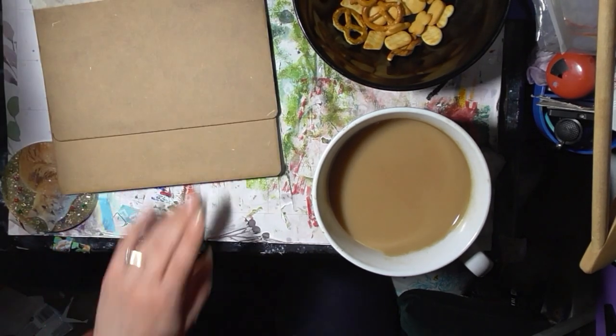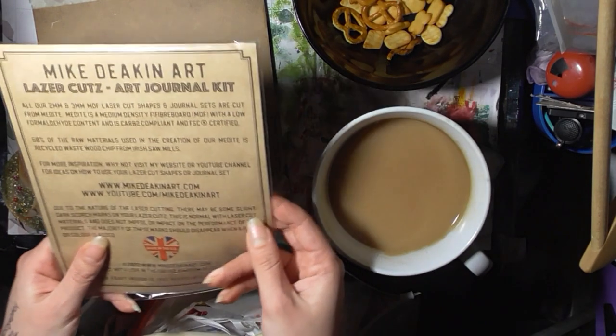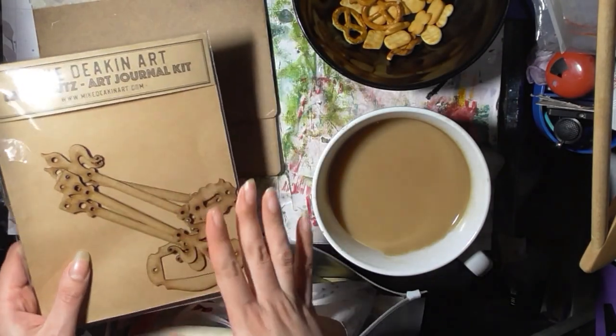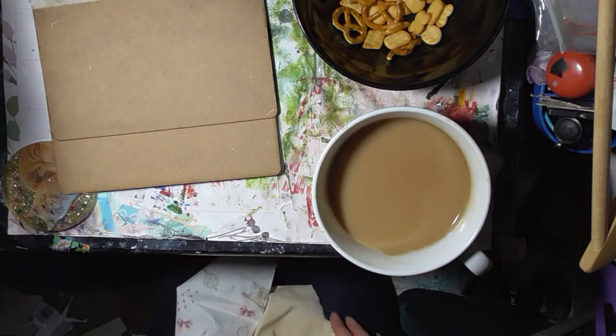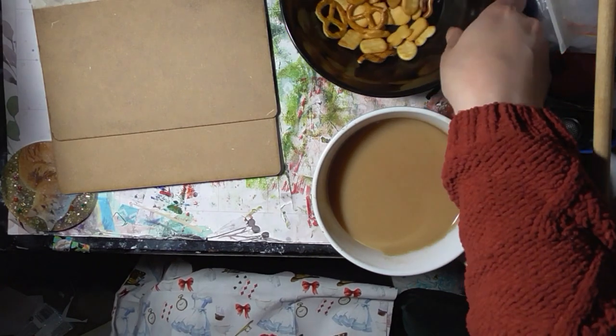So I'm using my Deacon's art journal kit, this one. I don't think I'm going to use these pieces, might do, might not, but today I'm going to start with the cover. Hopefully this video won't take too long and I'll be able to edit it into one video.